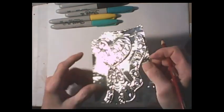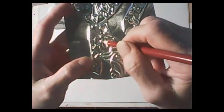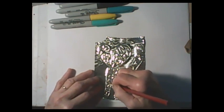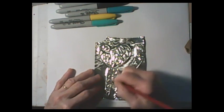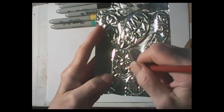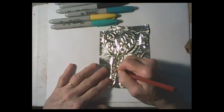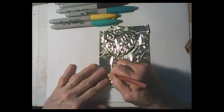Okay, see how I did that? I took my pencil and pushed in to make them more pronounced. And then you would do that with pretty much all your lines. So just grab a colored pencil and do not push down on your lines. Just push down in between your lines, okay? You can do this with a regular pencil or whatever you want to. Just don't use your mechanical pencil. It doesn't work very well.